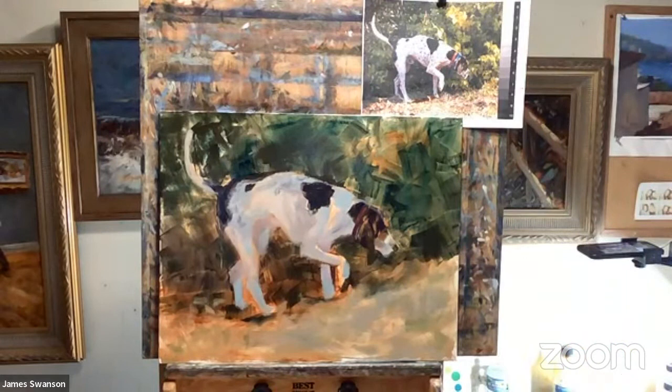I think that's pretty close. I probably could go just one step lighter, so I'm going to take just a piece of it and add some more white to it.